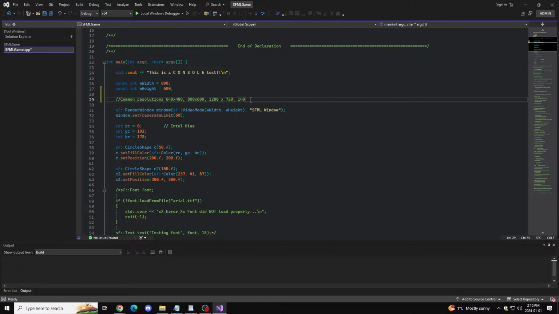I haven't tested these out, guys, so it depends on what size you want. 1440 by 1080 and 1920 by 1080, right? 1440. 1920 by 1280.